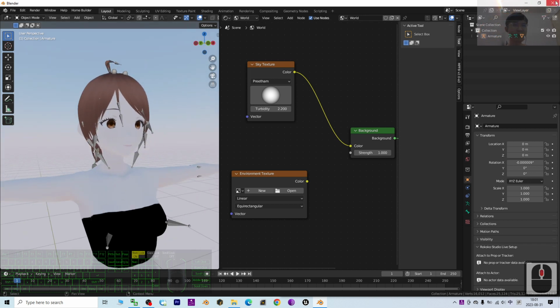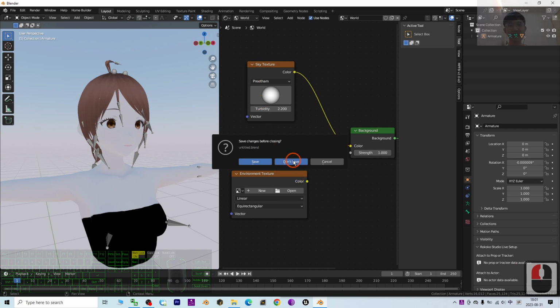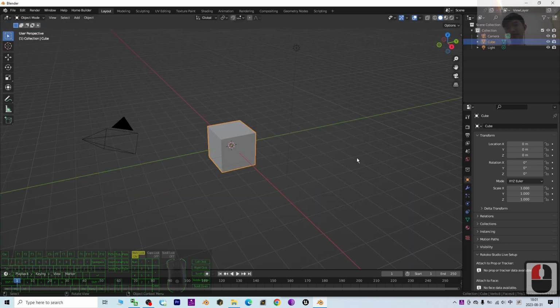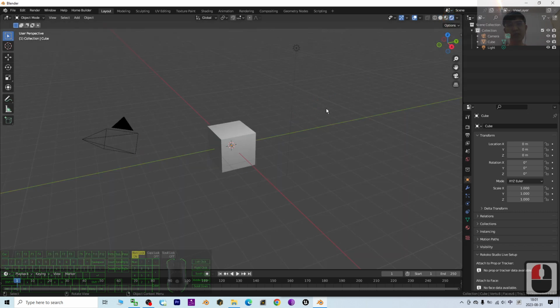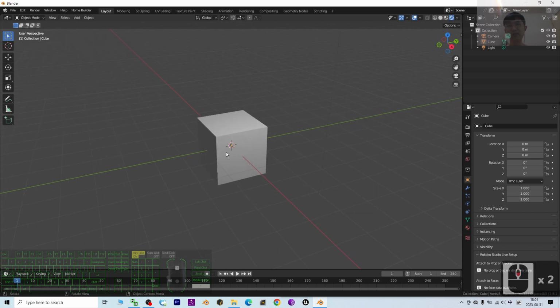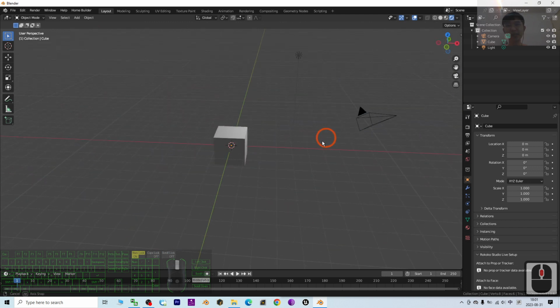Of course, first I'm going to close everything. I'm going to click File, New, General, and I demo step by step, just from the beginning, without anything. And you always know that if you want to render from Blender, you have to see this. This is the total result of the rendering. If you render it, it is going to render something like this.